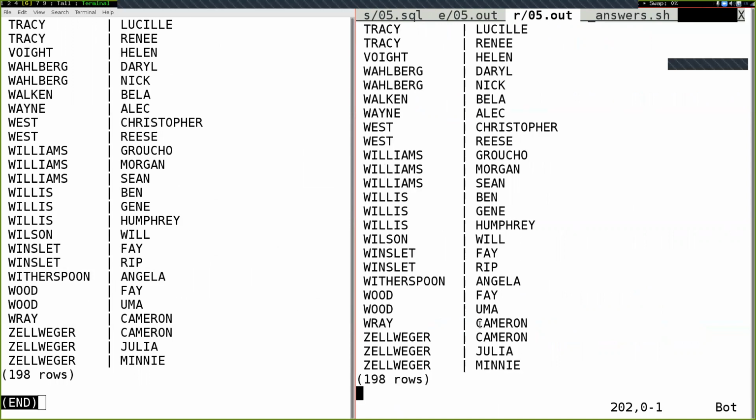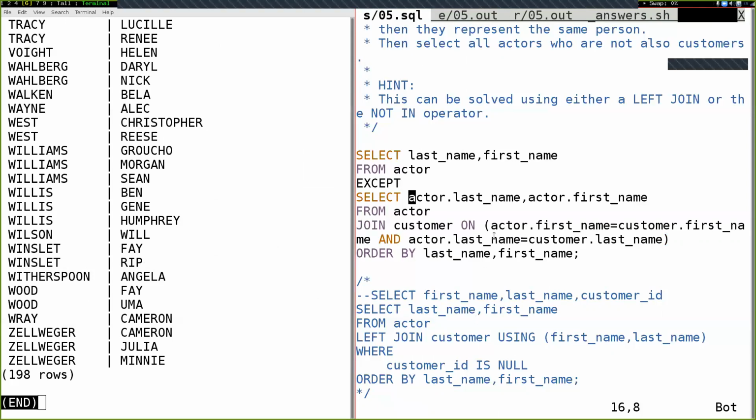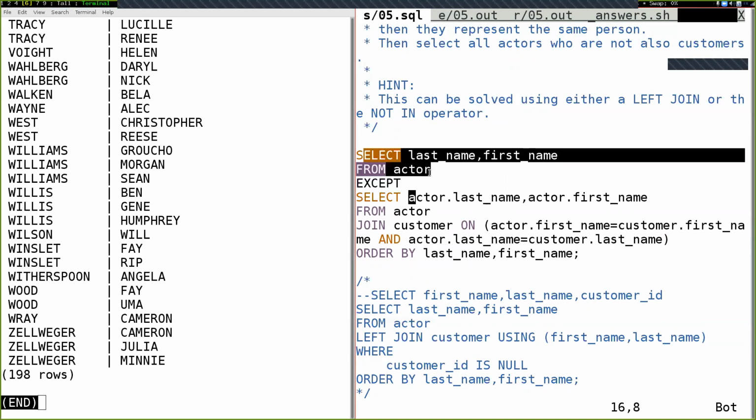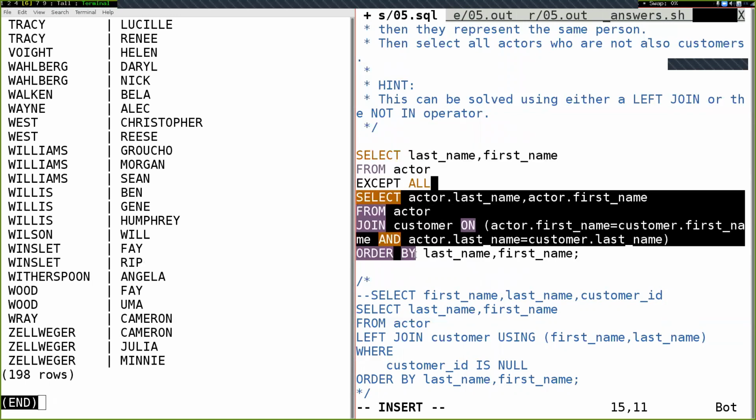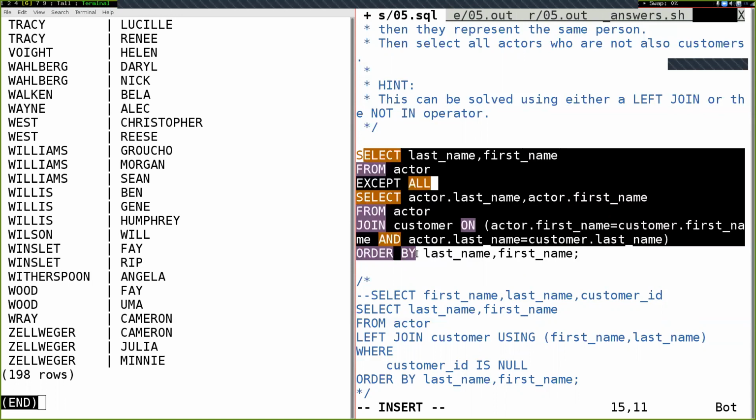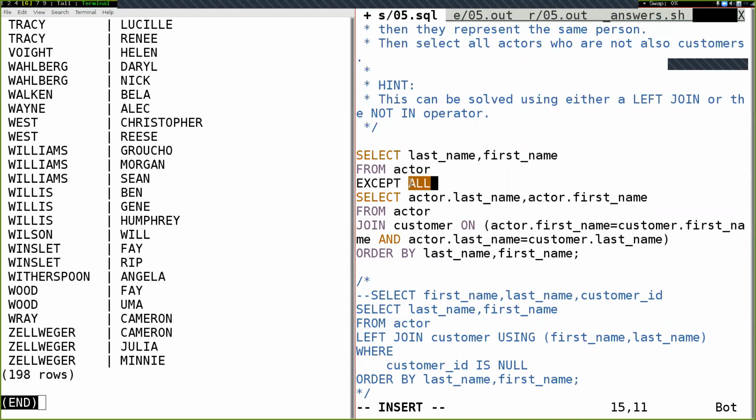Why are we not getting all of the rows? The answer is because there's duplicate rows in the actor table. Turns out there are two actresses named Susan Davis. And whenever we use one of these set operations, again, it treats this entire thing as a set. Sets are not allowed to have duplicates, and so it removes duplicates. Anytime you want to keep duplicates when you're using set operations, you have to add the all keyword after whatever the set operation is. So last time we looked at union versus union all. This is except versus except all. Except is like everything up here minus this stuff down here, everything here except this, but it's a little bit tricky because except will remove duplicates. And so you have to add the all here to not remove duplicates.